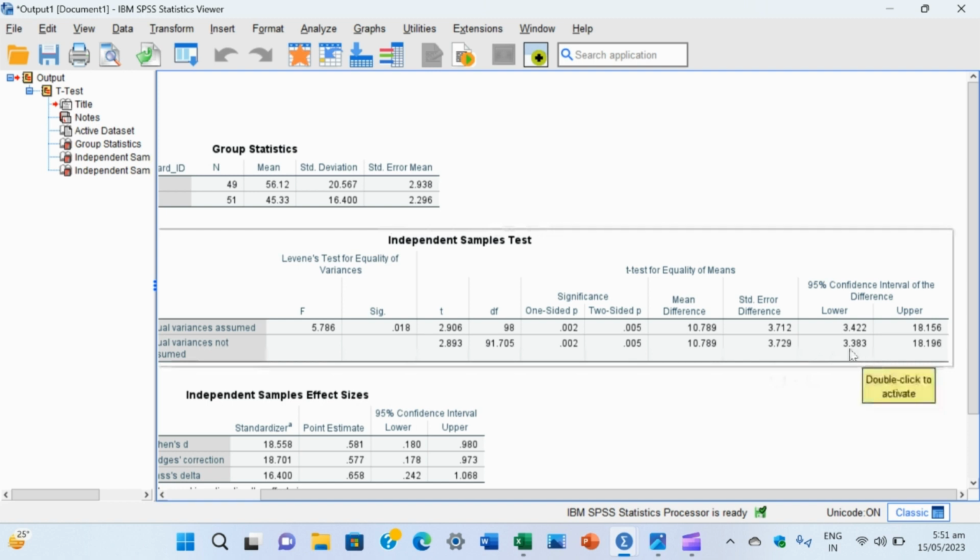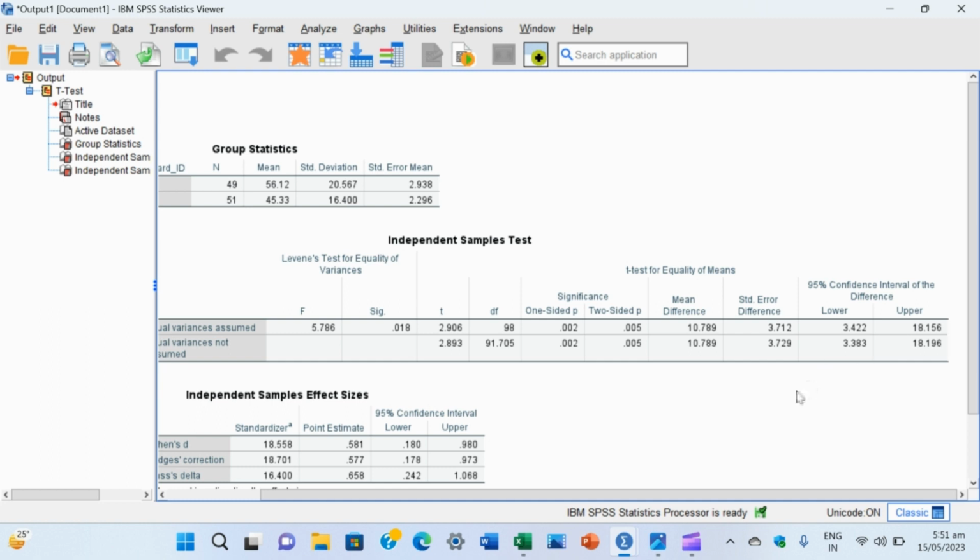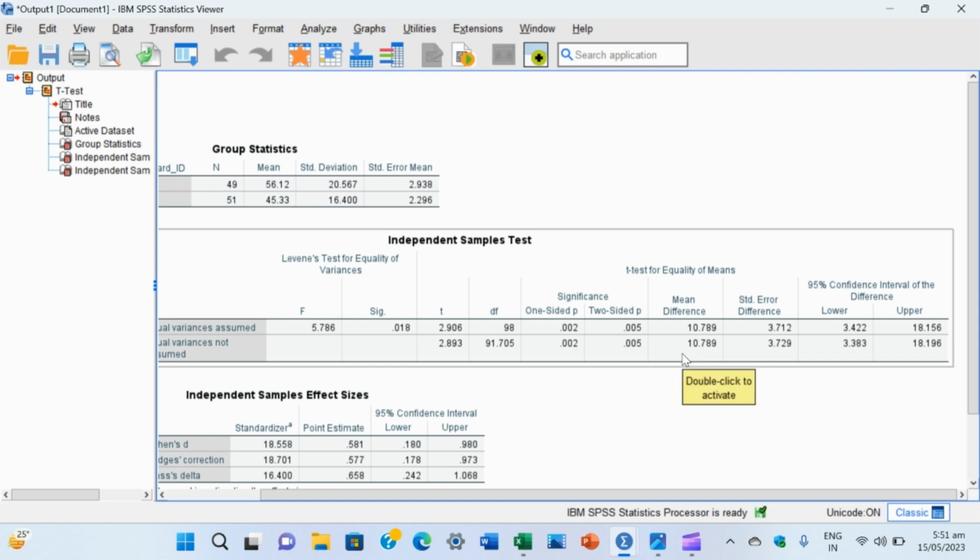But since both values are greater than 0, 3.38 and 18.19, this result should be accepted. So from this column we see whether we accept it or not.